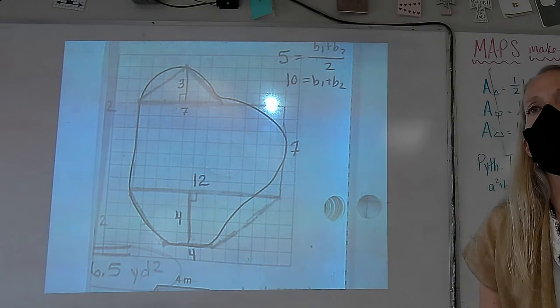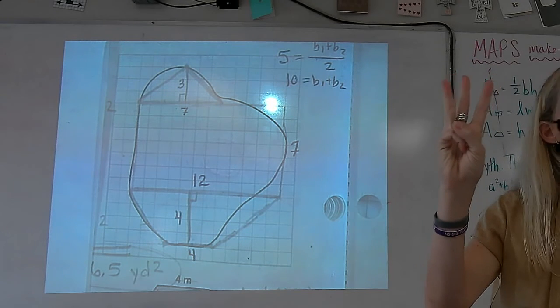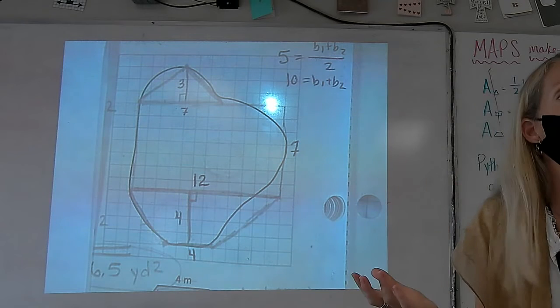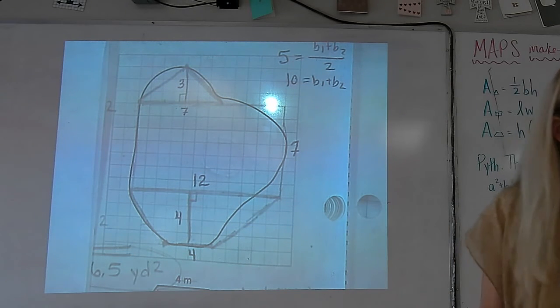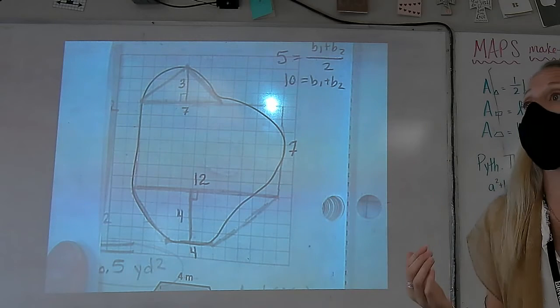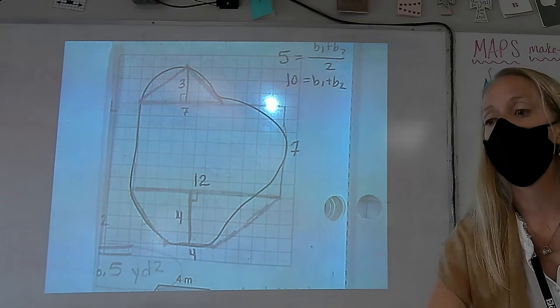Once you get your model drawn, I want you to find the area of each of those. What are we going to do when we find the area of the triangle, rectangle, and trapezoid? To find the area of what? The park. So once we find all three areas, we will add them to get the area of the park. And that's what I want you to work on right now.